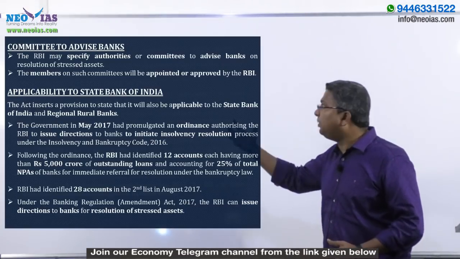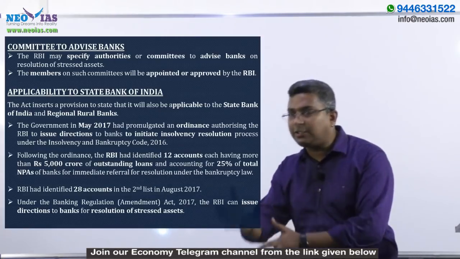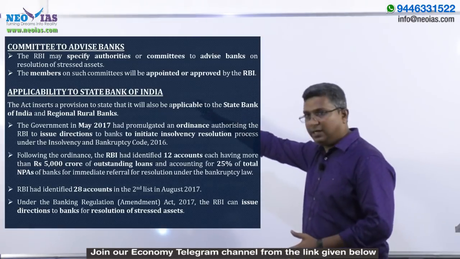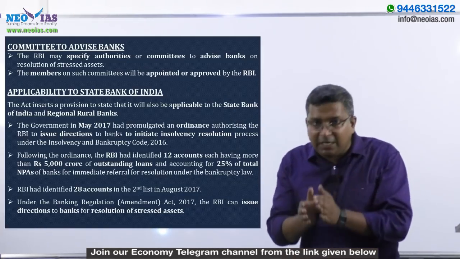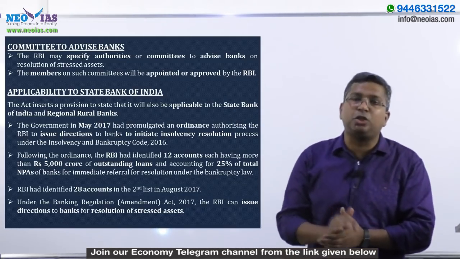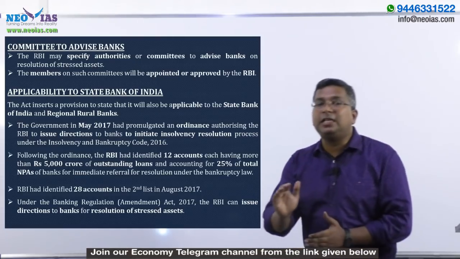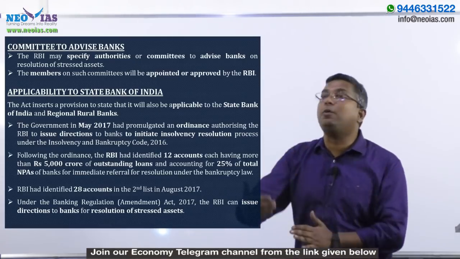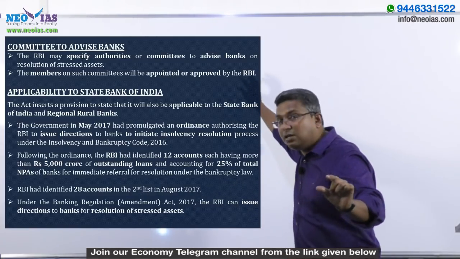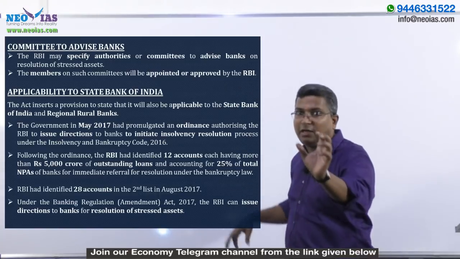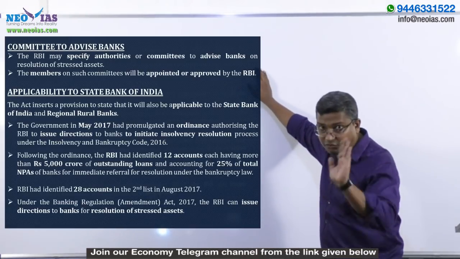Now regarding the members on such committees, the members of this committee to advise banks will be appointed or approved by RBI. Another important feature. So there will be a committee to advise banks in relation to resolution of stressed assets, and its members will either be appointed or approved by RBI. These words are very important. UPSC can trick you by changing RBI to central government, and there you are trapped. So be very careful regarding it because it's very important.